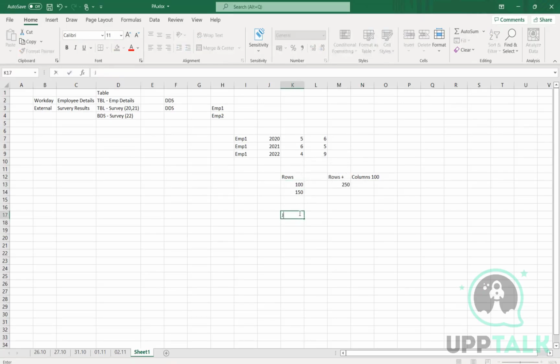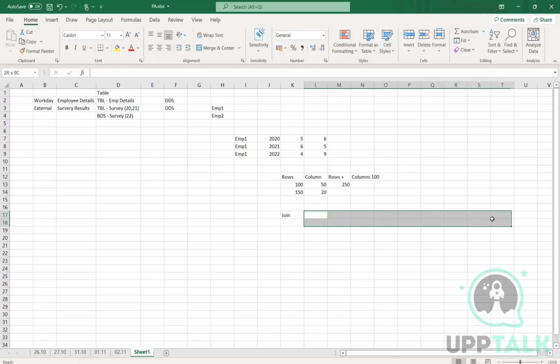With join, it works the other way. With join, what I'm trying to do is, my first object, let's say, has 50 columns. My second object has 20 columns. Now here, I'm trying to identify a primary key in both these objects based on which I want to join the columns here. So ultimately, my join would give me anywhere from 50 to 70 columns.